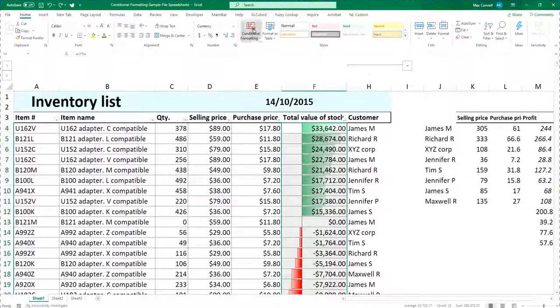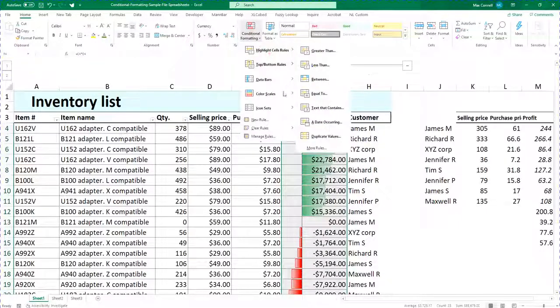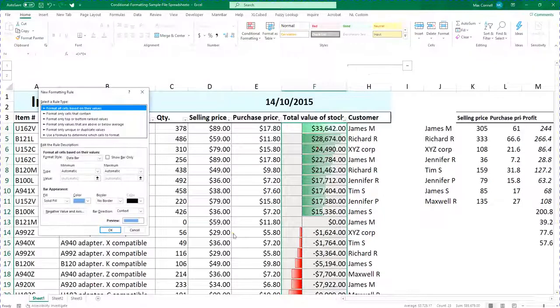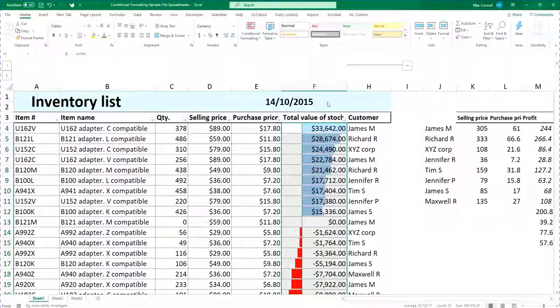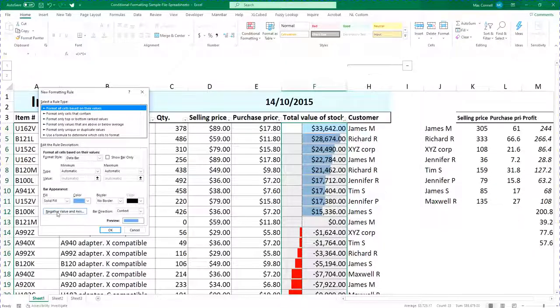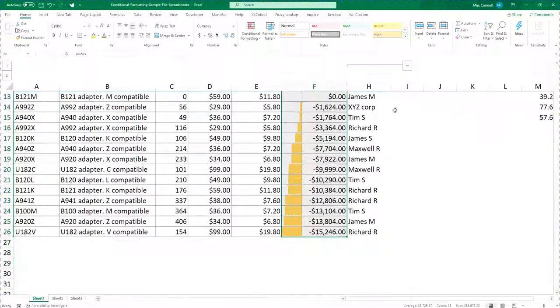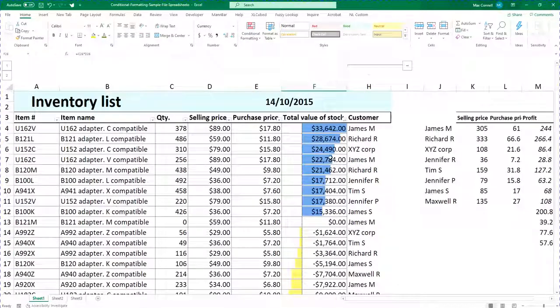So if we just select that, and we've applied a certain rule already, say this green one, we can then go and edit that rule. We can go more rules, and we can customize a few different options here. We can customize what color we want the fill to be, and the border. So we can go no border, and now it's going to change that. We can also change the negative axis down here by going more rules, negative axis, and you can change that, say, to a yellow color. Then you can do a custom color however you like to fit your company colors or what you prefer to visualize.